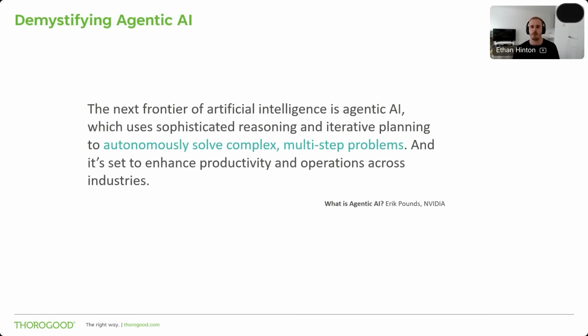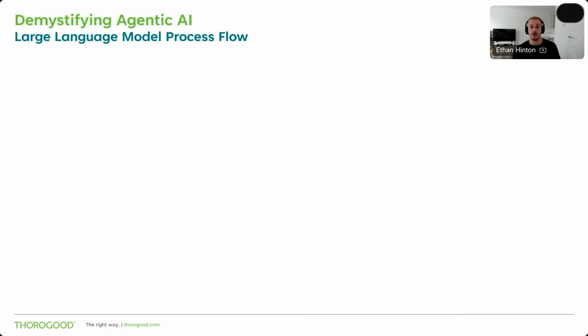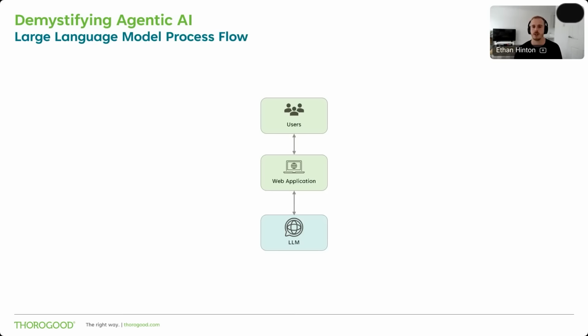Let me explain a little bit more about how agentic AI works using a generative AI system as a comparison. Whilst the technology behind the generative AI tools that we use today, such as ChatGPT, is pretty complex, the process that the tool actually uses to come to an answer is quite simple. We normally have a user, a large language model, and a web application or any kind of interface somewhere in the middle that the user uses to interact with the LLM, and the LLM passes its answer back to the user. When the LLM generates its answer, it does this without the use of any external tools, so only its own neural network, which is trained on a vast amount of data from the internet.